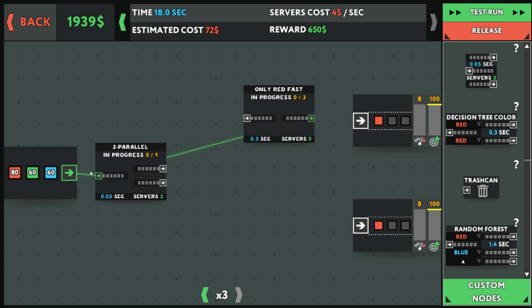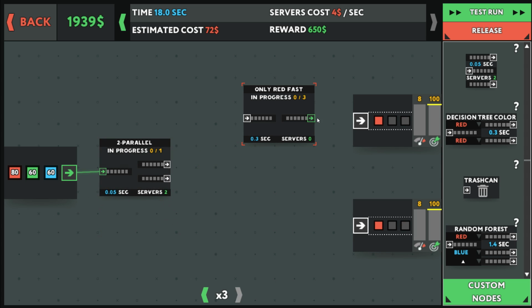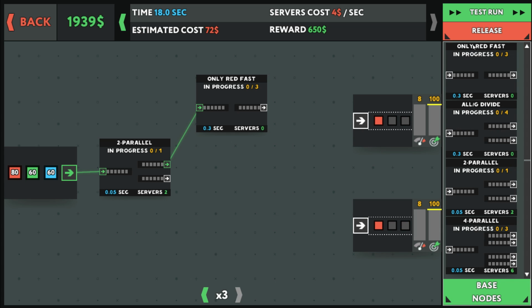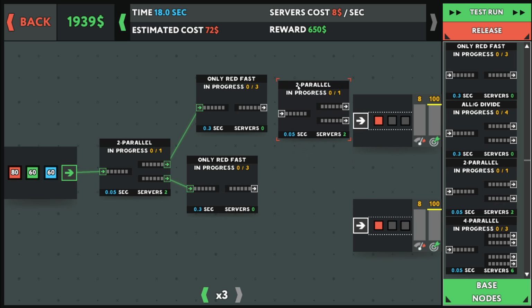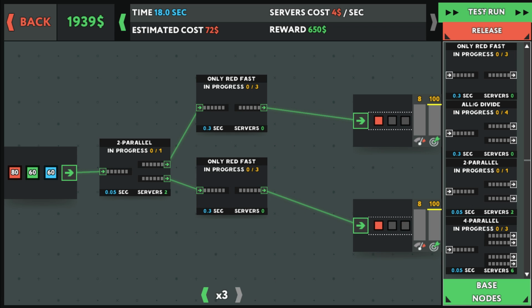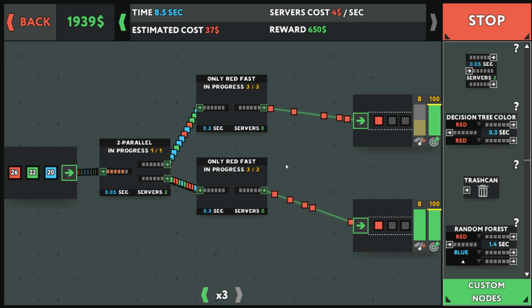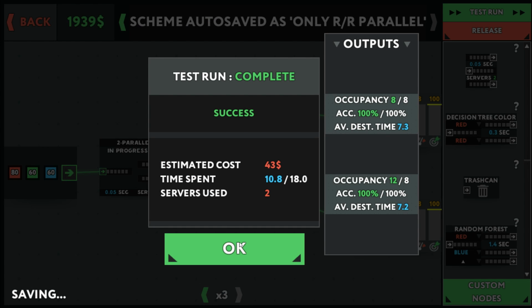Let's actually disconnect everything here. Is this still connected? Yes. And then we want to do 2 only red fast. So we are doing this doubly as fast, right? Only 2 red, and then we go 2 parallel again. Or we could just go ahead and do that and that. Yes, I like that. Test run. Let's see how that does. Looking good. Yeah, we did complete the test like that.